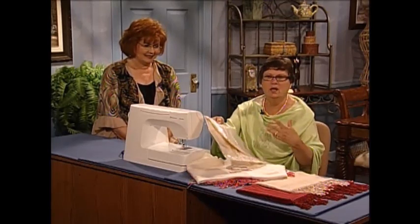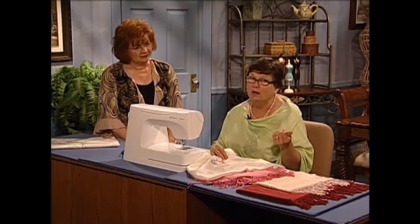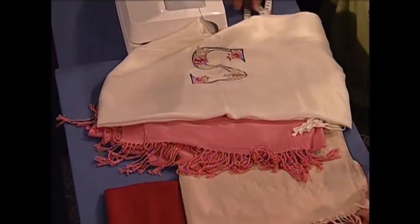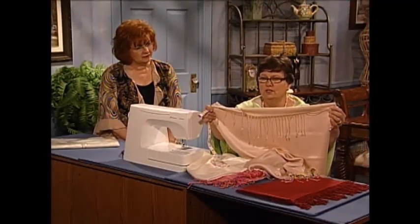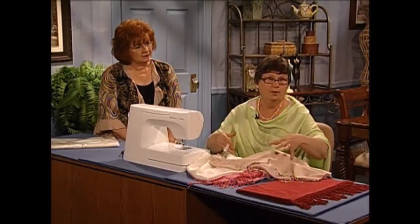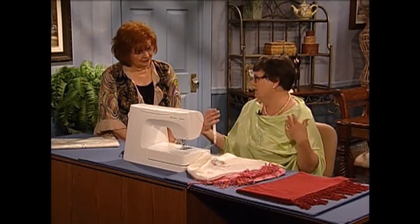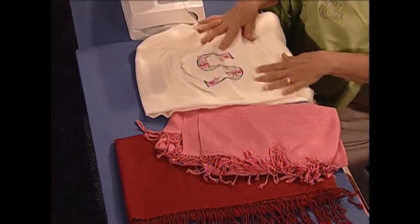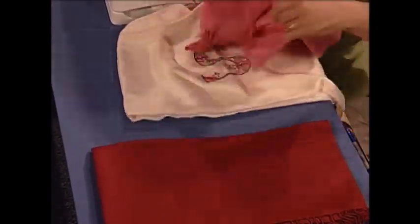You start with one of these purchased pashmina-type stoles. They come in all different colors, sizes, qualities, and costs — ranging from about $10 all the way up to about $50 for the all-silk one. The all-silk one, interestingly, would not be big enough to make the poncho because it's so narrow — about 24 inches. Take it out of the package and measure it before you buy it, because you want one that's at least about 30 inches wide and probably 68 to 72 inches long. Also, depending on quality, some of them embroider beautifully and some you have to be really careful of because the needle makes marks and the hoop makes marks on such loosely woven, often rayon fabric.